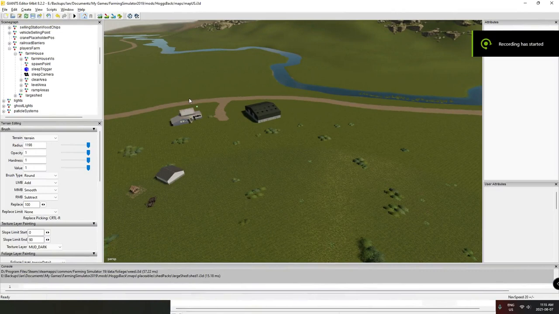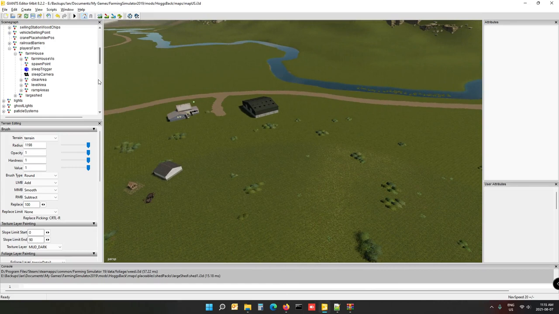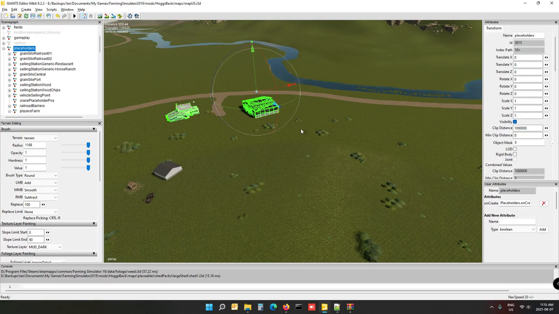Just to clarify something for those who are interested, when you make a map, you will normally have a farm only for the player farm, I can call it. That will be your default farm, where if you play the first game mode, everything is there. And the other two game modes, if you select those, start from scratch, and it chucks away all the stuff that is in your XML, the placeholders folder. So these ones will be thrown away.